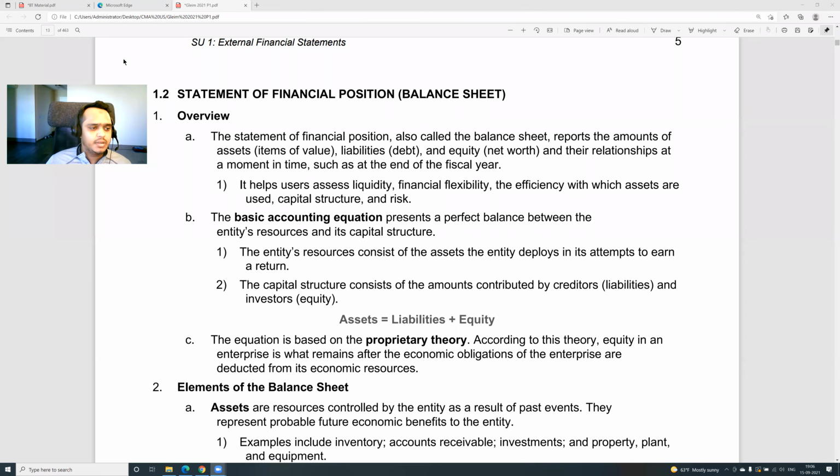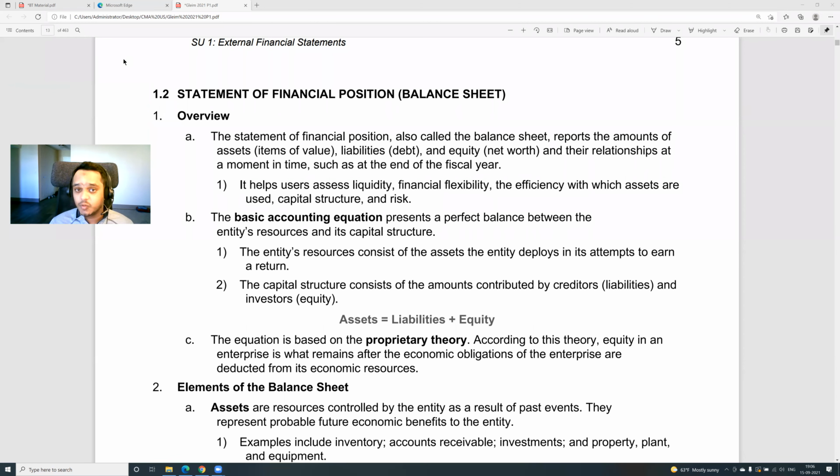Now, this particular session, we are going to continue from the previous session: the statement of financial position, or you can say the balance sheet. Even if you have experience in accounting, management accounting, or many other areas, I would still recommend you go through these basics, because some terminologies will be different and will add on here, so it is always good to develop on that.